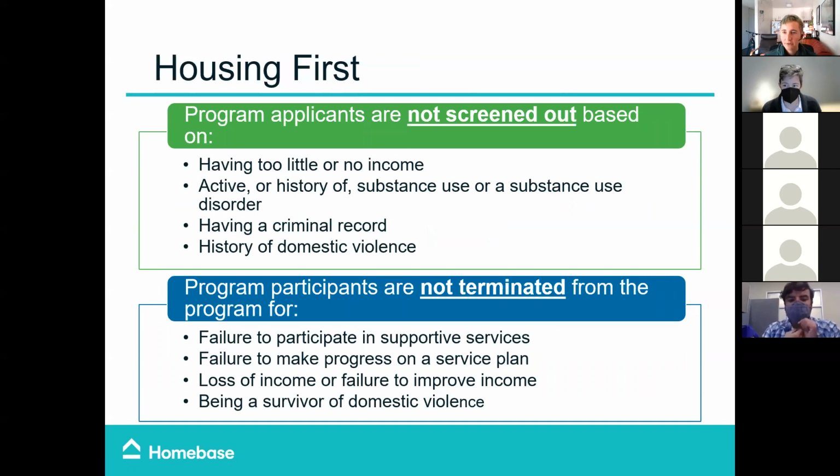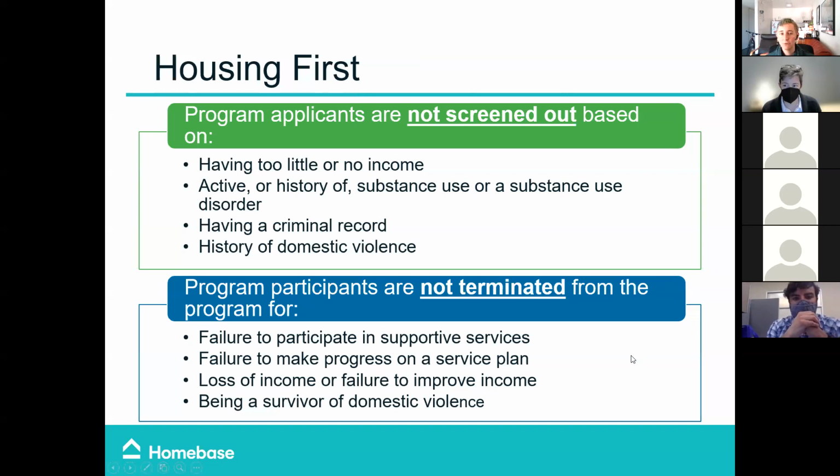To make it a little bit more concrete, with a housing first approach in a project, you would just want to make sure you're not adding any additional barriers to access to a project, right? So requiring that someone have income before accessing a project, or requiring that someone be sober before entering a project, or screening people out because of a criminal record or because they have experienced domestic violence. All of these would be contrary to housing first, right? You want to make sure that anybody who is at a baseline eligible for your project is able to be enrolled in your project.